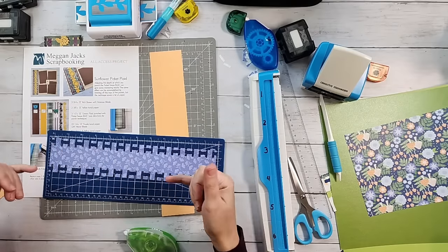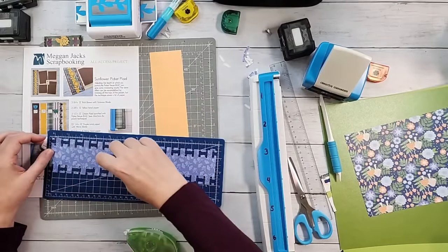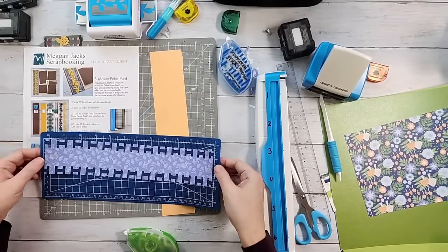So what I'm going to do is leave my repo adhesive where it is there, but in this middle section, I am going to go ahead and attach some regular adhesive so that I know everything's going to stick really nicely to that tangerine.